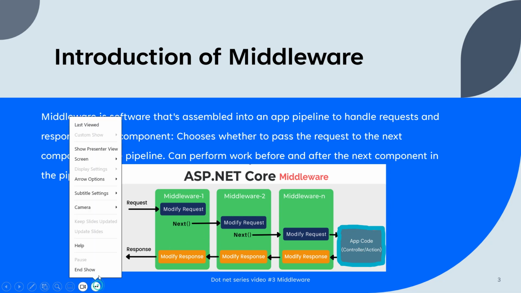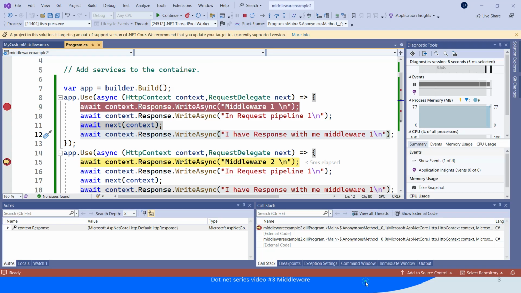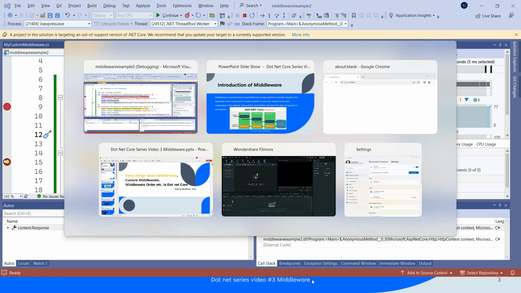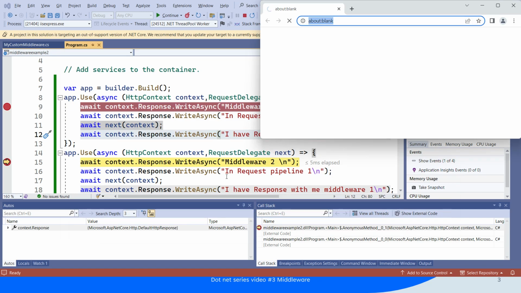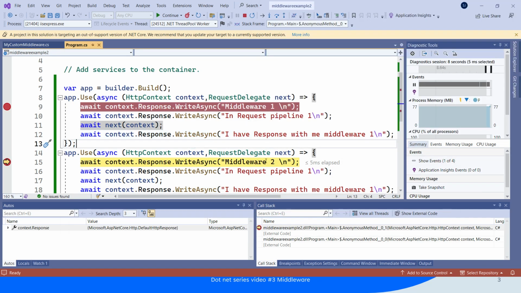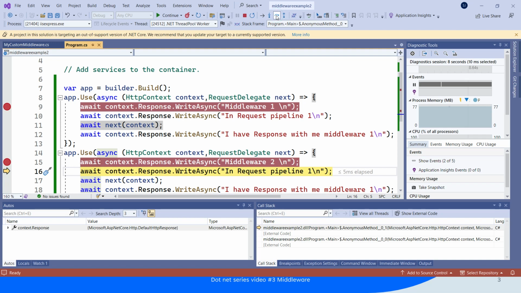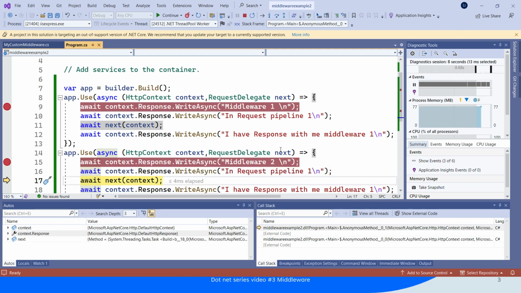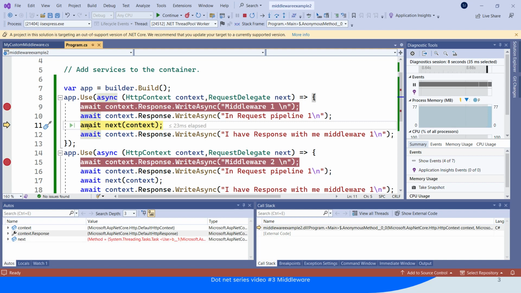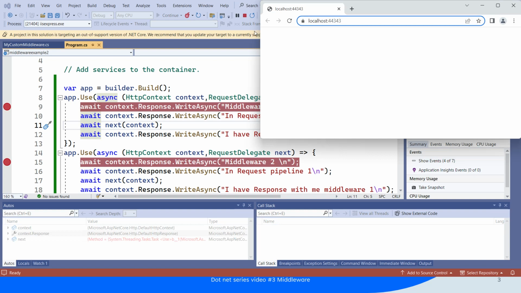Now let's see in our browser. So see, this second is executed. Now in request pipeline one, we need to change this. So we'll change this, and again it goes here. Now see, no breakpoint.